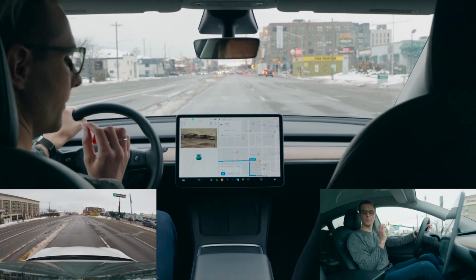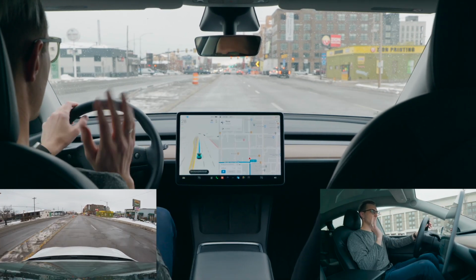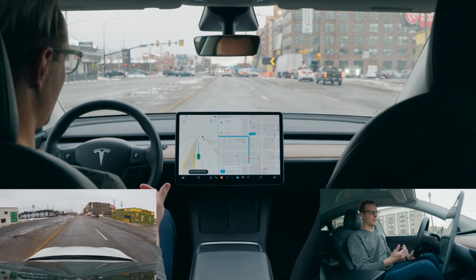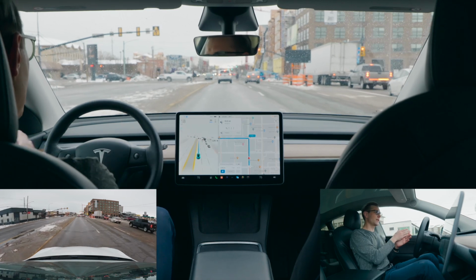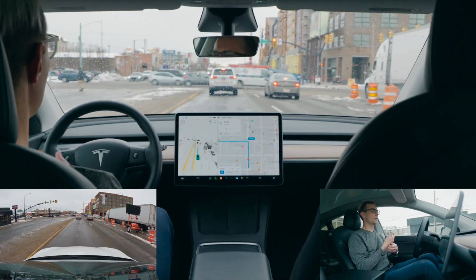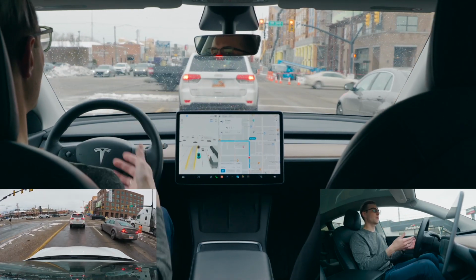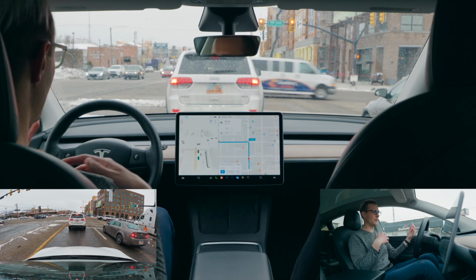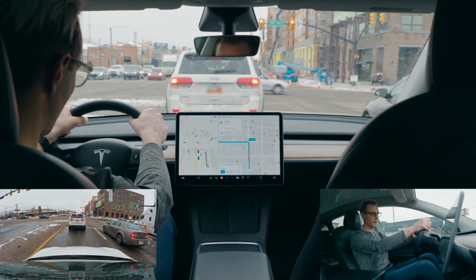That was a perfect example of when this kind of fails, when it's embarrassing. So it was trying to go, it didn't quite make it through all the lanes of traffic to get into the left turning lane to make the left turn that it wanted to make. And so next thing I know, I'm in the middle of the intersection where I should be going straight, but it's trying to go left, and there's some cars behind me and in front of me thinking I'm doing weird things. That's when I overtake, or I take over the autopilot.